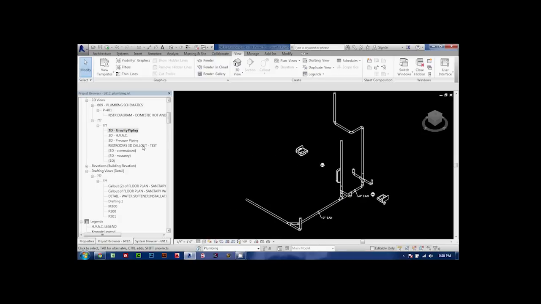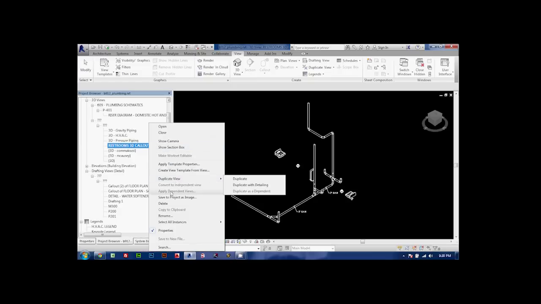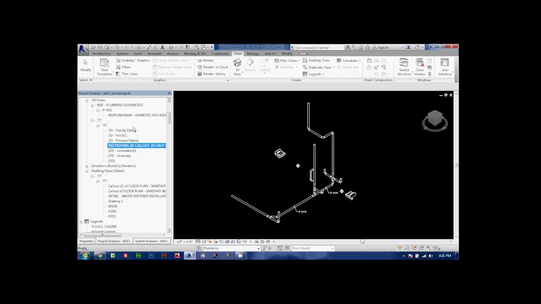It was a duplicate that I called Restrooms 3D Callout Test. If you have other people working on your project, you might want to give it something at the end, like do not delete, just to let people know that it needs to stay there. It's actually part of your documentation set.